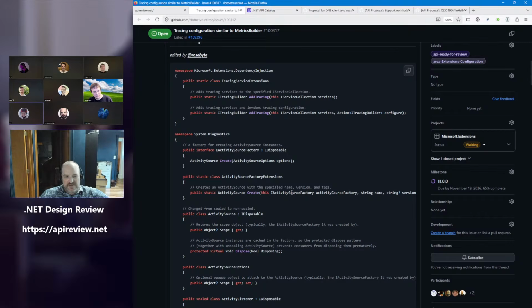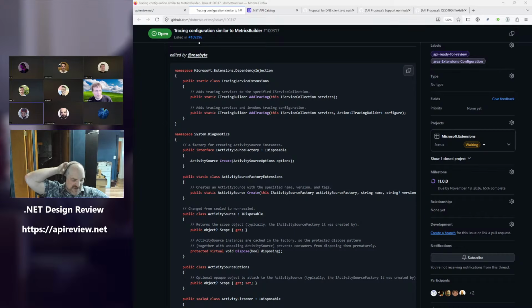This is very common for things using DI. The implementation type is just not part of the public API. It's just added via the IServiceCollection methods. So if somebody wants to customize it, they have to add one before calling AddTracing or after something. Before, in this case, because it calls TryAdd. Actually, correct. Yes, good call. So it doesn't matter. Yeah, in most cases it doesn't matter. That's why TryAdd exists.